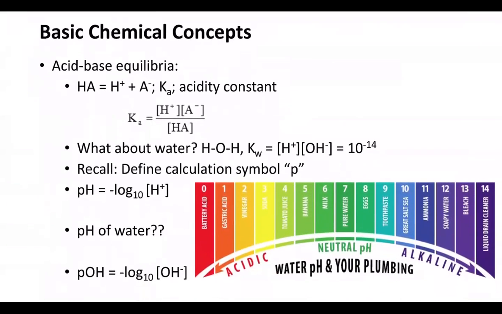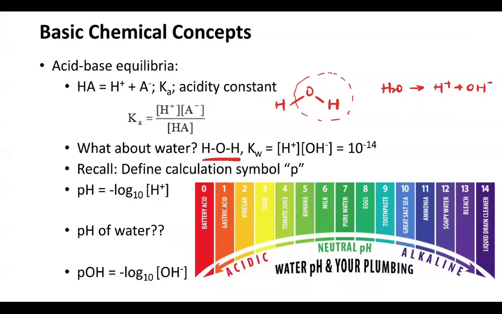Then a very easy application is water. So what about the water system? We know that water can be written as H connected to an O, oxygen, and further a hydrogen. We know it's composed of this structure. Water, you can treat it as a very weak acid. Basically, the hydrogen here can dissociate from the water to form protons. So for this reaction, water is dissociating into a proton and the hydroxide ion.